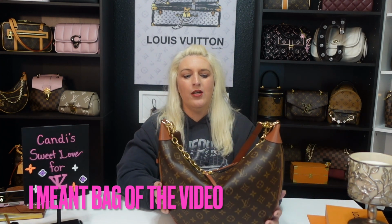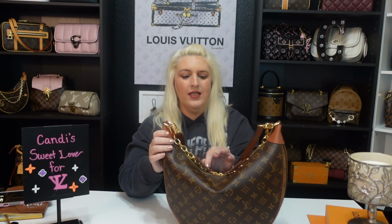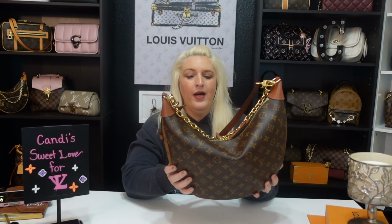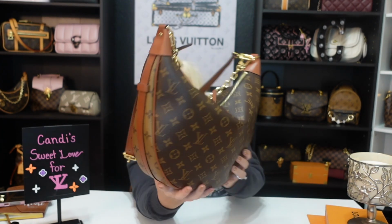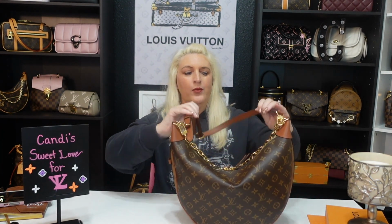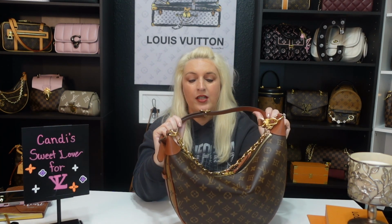Okay, so the next thing is my bag of the day, and I'm going to show this again, which is my Loop Hobo bag. You guys have seen it already, I know that, but I wanted to show you because some people have commented and told me what this little strap on the end is for. They said it's for when you put it on the shortest length, the end of the strap would go down into this, which I knew I had tried before I did the video last time, and I knew it did not work, but I thought, I'll go back and retry it.